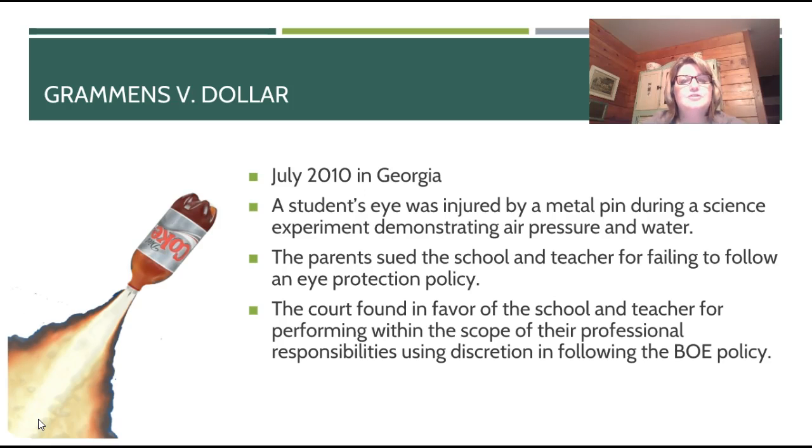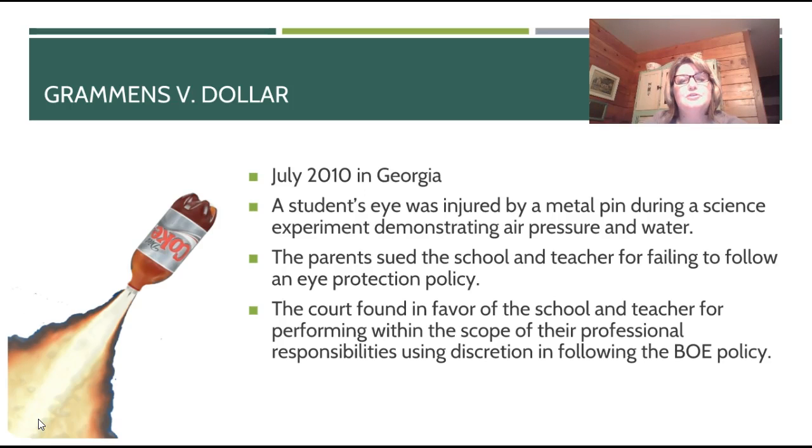Grammons was the teacher. David Dollar was the student, an 8th grade young man. In this class, they were using air pressure and water in a 2-liter bottle to send it like a rocket into the sky. Students would pull a string, which would pull a metal pin and then shoot the rocket. Unfortunately, when David Dollar pulled that string, the metal pin hit him in the eye.